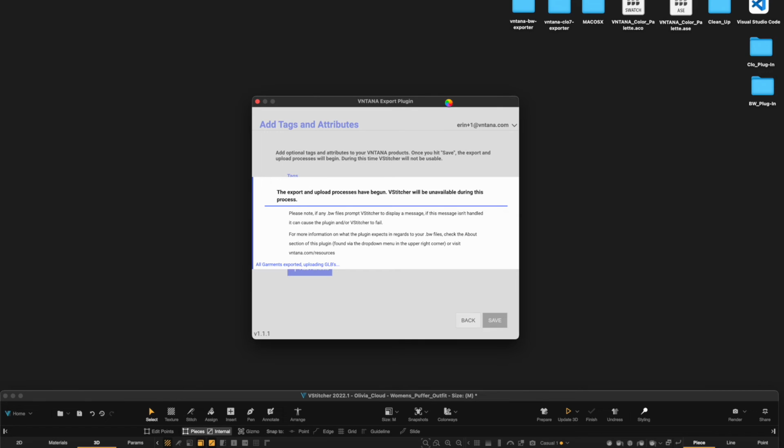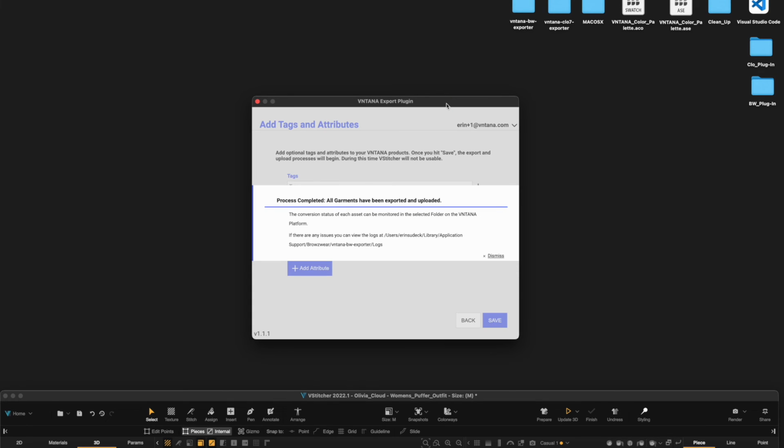It's really good to double check all of your files if you're uploading a batch of files, because if any of those files have a pop-up window that opens when you're loading a snapshot, a colorway, opening the file, all of those files with a pop-up, the plugin will not be able to interact with, which means it will skip that, or it won't be able to complete the batch process. So just make sure that there are no pop-up windows specifically for your snapshots if you're uploading a batch upload.